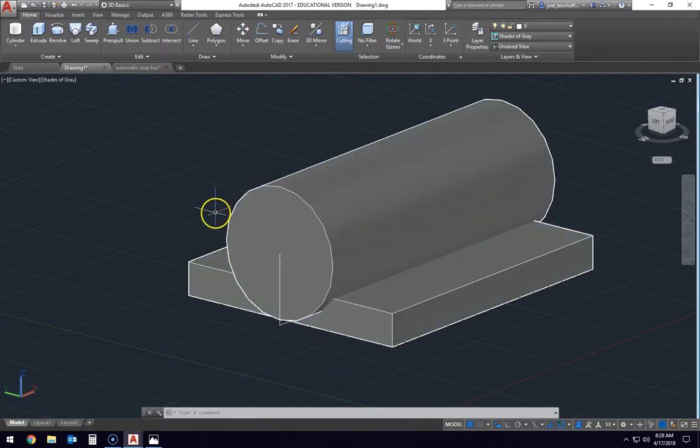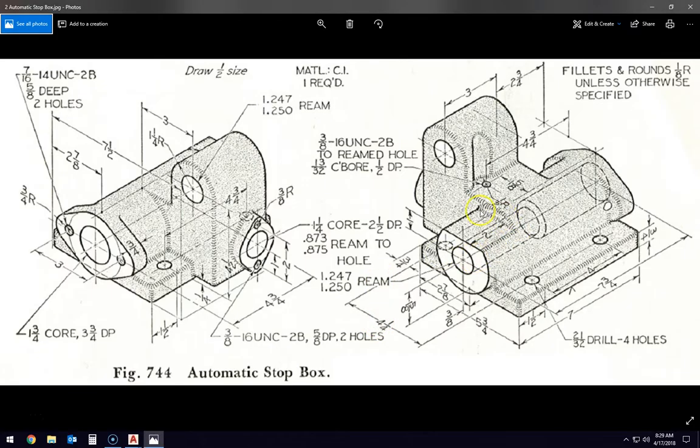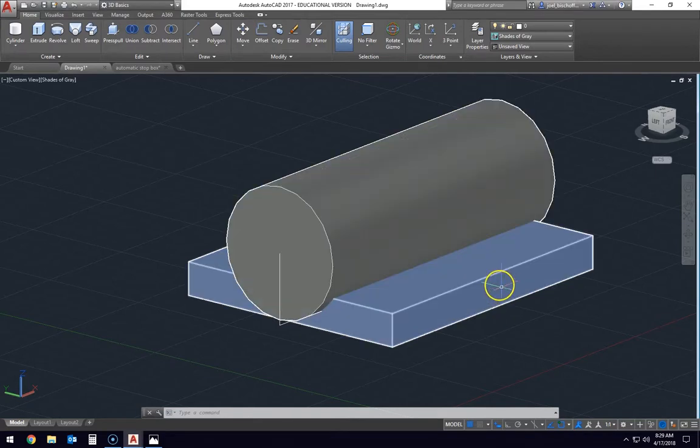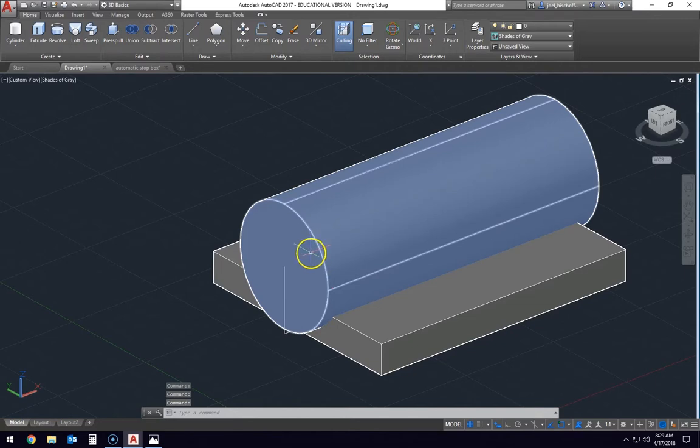I want to do one last thing while we're here, and that is to clip off the top of this part right here. So you can see that there's a 2-inch deep chunk taken out of the top of this cylinder on this side, and we know that it starts from 1 inch over here. So this should be really simple to make and show you how to do the subtracting away from parts on here. So we're oriented in the right view.